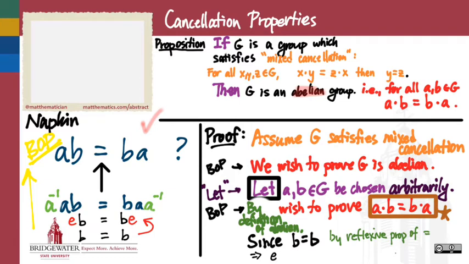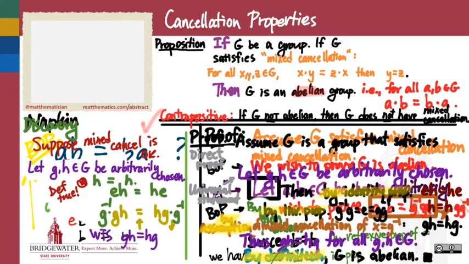So EB equals BE. And I'm going to try to avoid using symbols on my proof over here on the right side when I actually communicate. I'll try to use words as much as I can. We have EB equals BE by the identity property. I'll abbreviate that, though. Identity property that exists in every group.